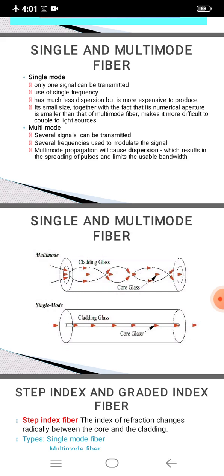So let us see the diagram picture. In the single mode fiber, the diameter of the core is very small compared to the multi-mode. We can see the difference between single mode and multi-mode fiber. So in multi-mode fiber, more signals may be transmitted. So during this multi-mode transmission, there will be some losses caused, like dispersion. So here the diameter of the core is high compared to the single mode fiber.